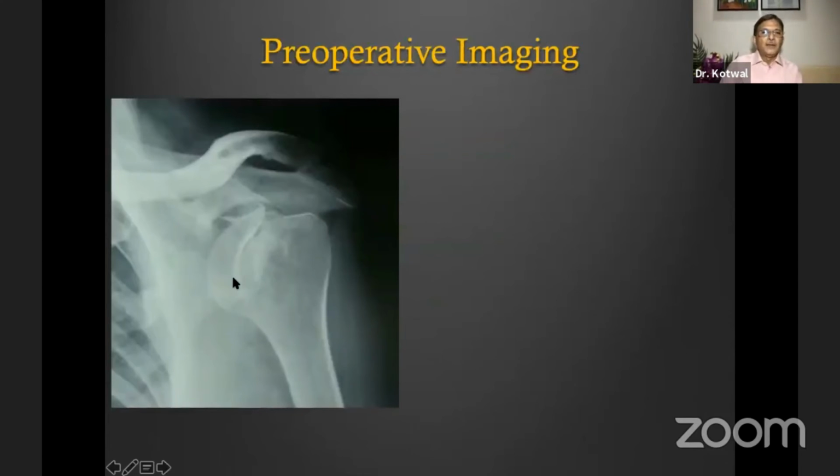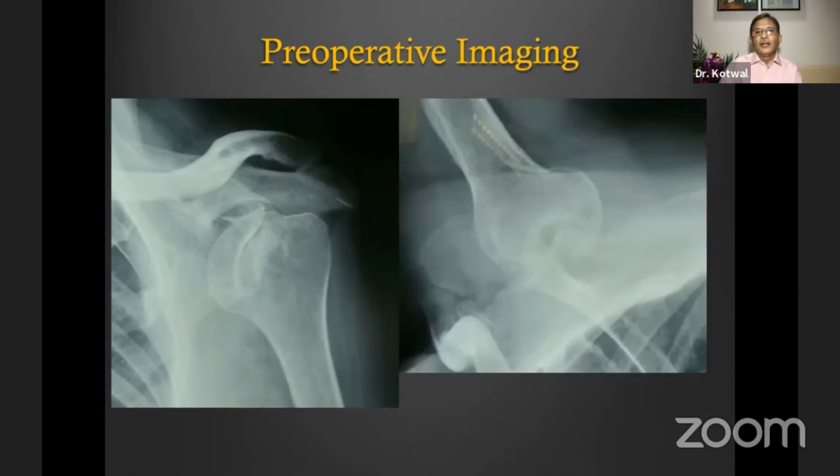This is his X-ray, and I would like to draw your attention to this. There is an overlap in the shoulder here. That's the glenoid outline and that's the humerus. If you see an overlap, even when it otherwise looks normal, you should be suspicious. This is most likely a posterior dislocation of the shoulder, and you can see here, this is the glenoid. The head of the humerus has gone back, and this is a very big Hill-Sachs lesion.